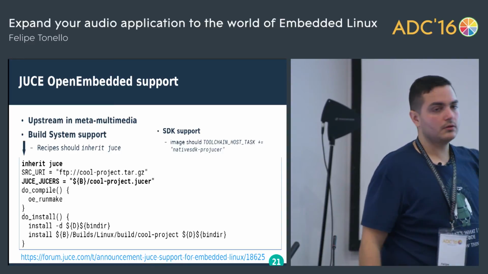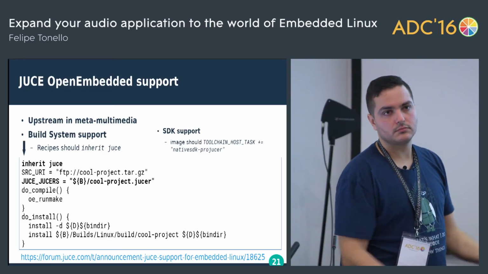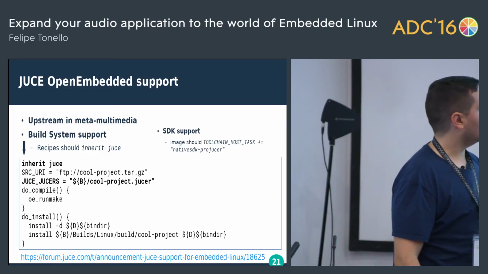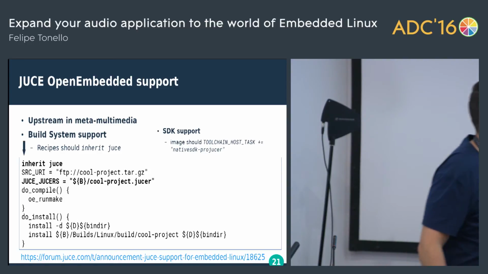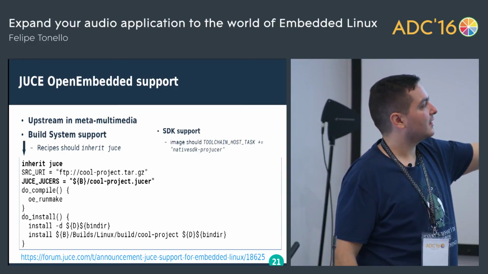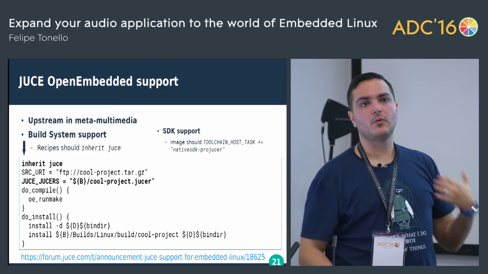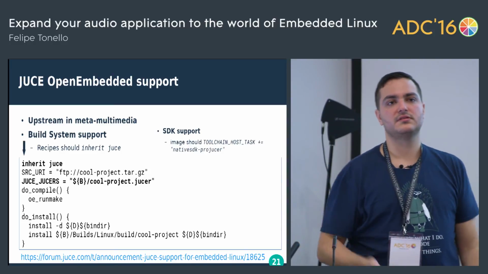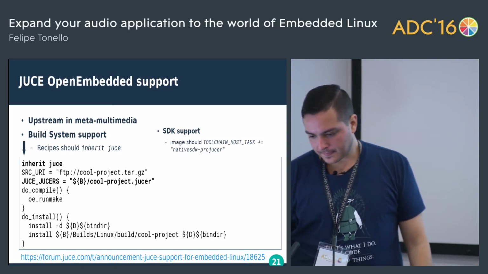And then when you run make, you basically generate a binary, right? That's a normal JUCE application. So you have to tell the build system, okay, I want to copy this binary to that directory, bin dir. And bin dir is a build system specific thing, but basically I want to install that on /user/bin in my binary, okay? That's really basically what it's doing.